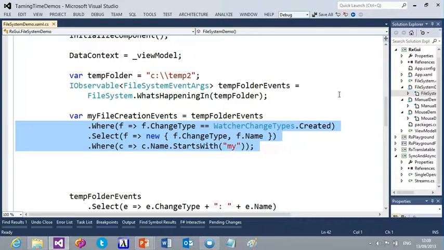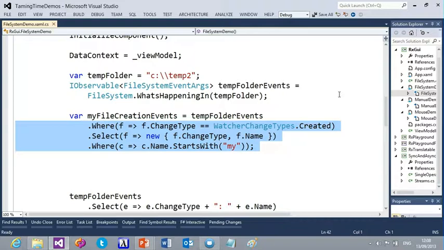I can then map those file creation events into some other type that is more convenient for me to work with using a Select operator. And finally, I can use another Where operator to filter it down to only dealing with files that begin with the letters my.